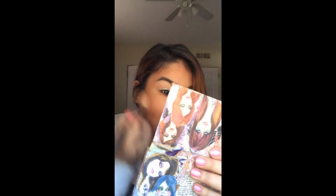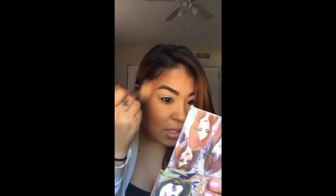Today I did go heavy with the bronzer when I did my look. And that's why I'm using such a light color. It's going to mix with the bronzer and create a really nice glow on my face.